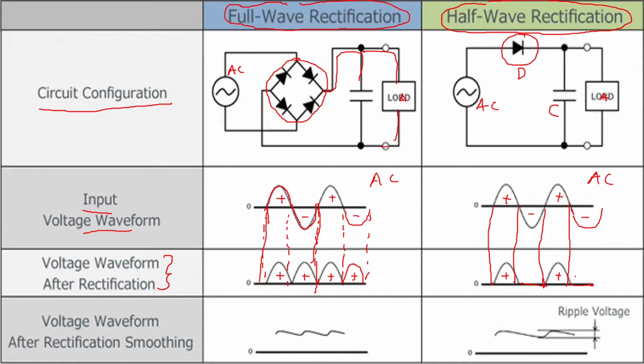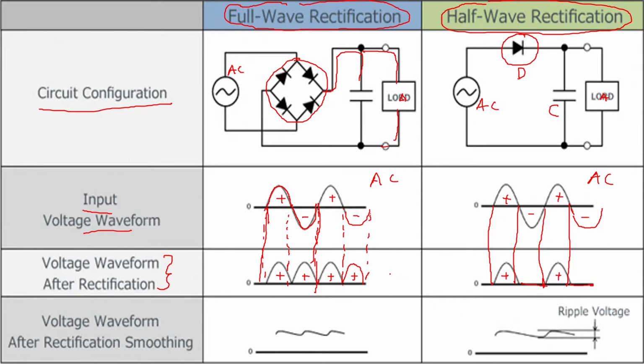That is because it is working only for half of the input cycle. One cycle means positive half cycle and negative half cycle both. Because it is working only for the positive half cycle, the output is there for only half the cycle, so it is named a half wave rectifier. Here also you can see the output is only positive half cycles. There is no negative output, so that is also unidirectional. So in full wave and also in half wave, you get a DC output.